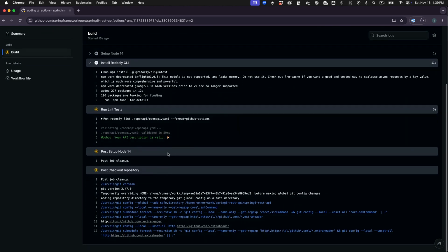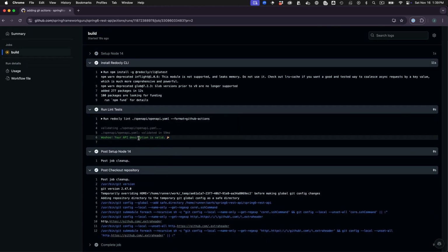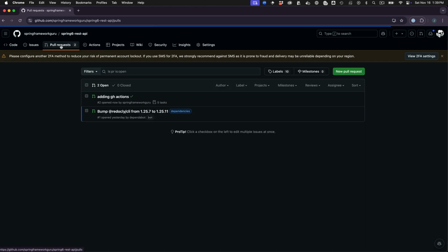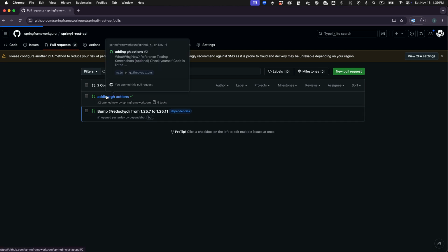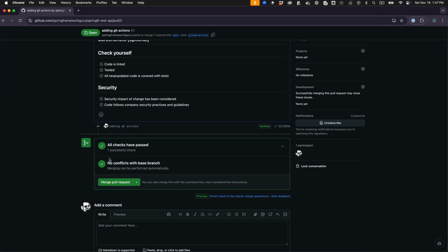So you can see that it came through, said our API description is valid. So now if we come back to our GitHub Actions, that is completed correctly. So we can see after a few moments that all the checks pass. So this goes ahead and takes care of that. The build did complete. I did have to hit refresh on it. It usually will go green on its own, but it's taking too long. Try refreshing. It might go ahead and go.